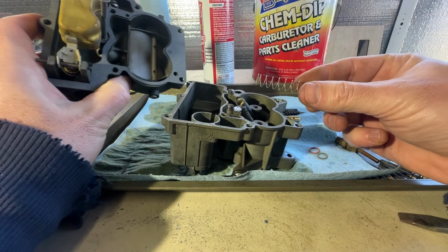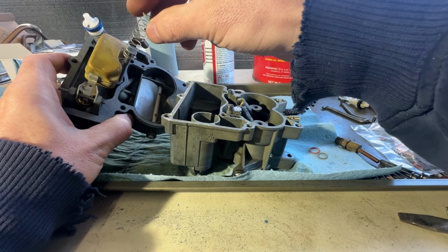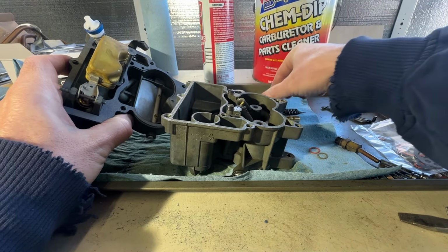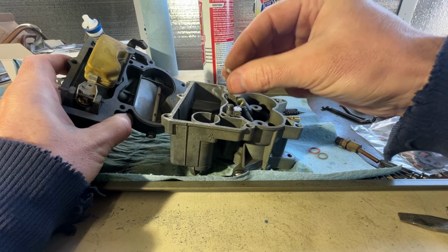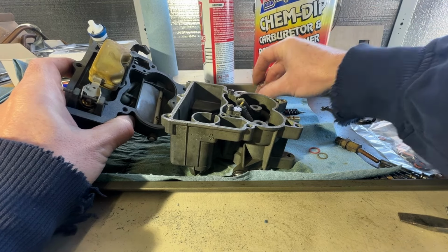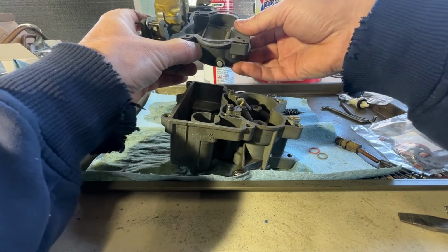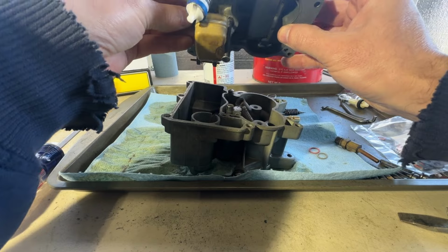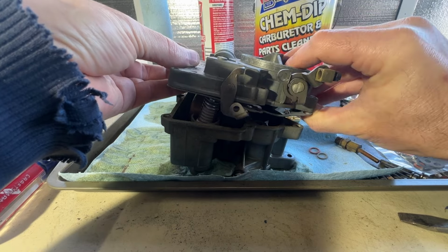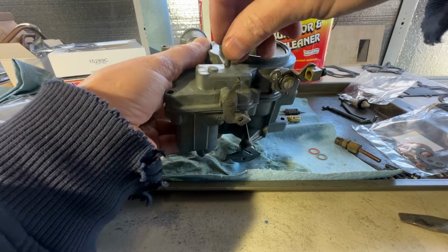So when we took this apart, this spring was over the top of this, which is not where it goes. This spring belongs down inside here. Now we did take a spring out of there. That was this one. But this spring doesn't belong in there. It belongs inside this with our little filter here. So we've got the correct spring down in there. We've got our new gasket on here. We'll go ahead and line up our accelerator pump, get everything to slide down in place, and run our screws back in.